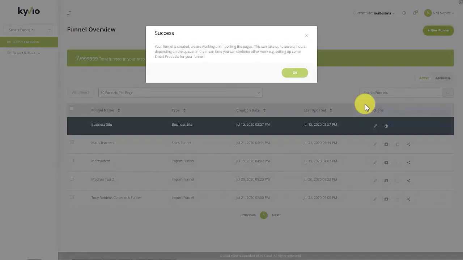This takes a few minutes, sometimes an hour, or a few hours depending on how long the queue is. But when that happens, you will get a notification up over here, and you can always come back and check once that's in place. As you can see, this is currently available, but it is being worked on. So I'll pause the recording and come back once this is available to show you.